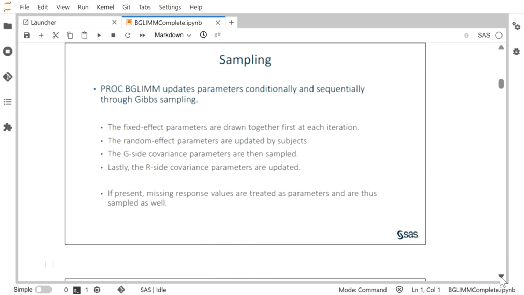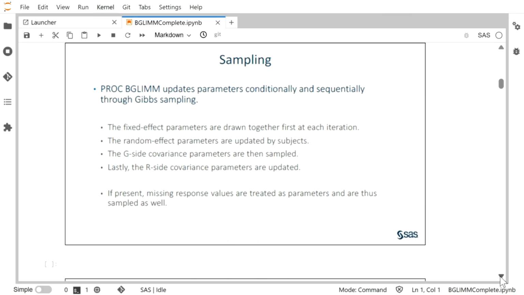If you're interested in the order of how things are updating in terms of the sampling, the first thing it does, by the way, is try to use Gibbs sampling as much as it can. Gibbs sampling is the one that comes up when you have conjugacies. Conjugacy is basically when your prior and your likelihood match up nicely mathematically to get closed form solutions. That is the ideal situation, but not everything matches up very nicely. And so that was the whole reason why we needed Markov chain Monte Carlo to help us in the Bayesian realm. But BGLIMM tries to push through Gibbs sampling.